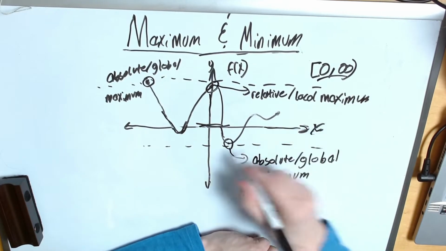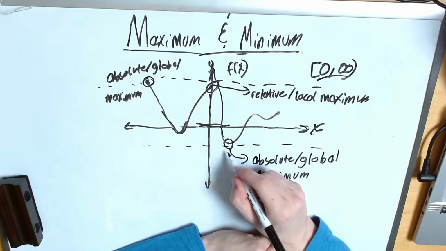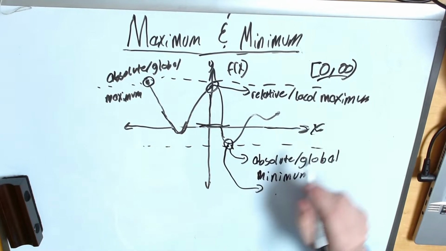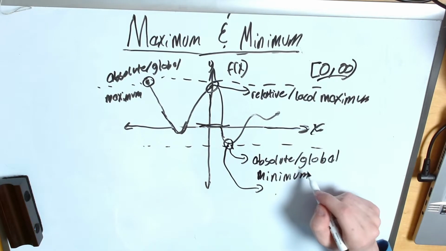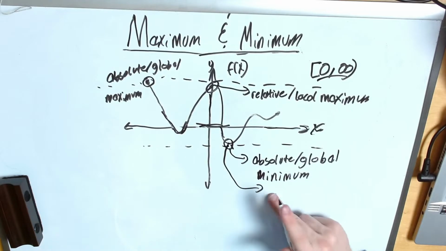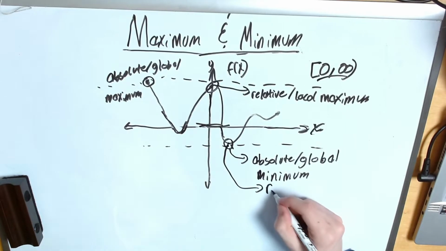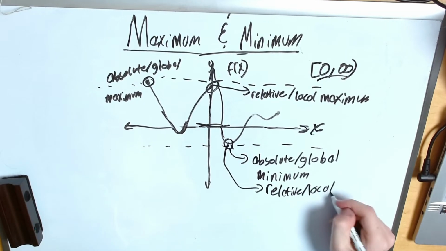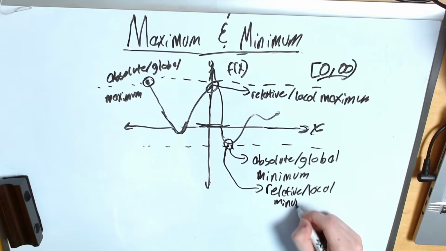Now we'll look for our lowest point. We actually find, hey, it's this point down here. That's okay. You are allowed to have points that are both absolute or global minimums or maximums, and relative or local maximums or minimums. This then is our relative or local minimum in the neighborhood of non-negative numbers.